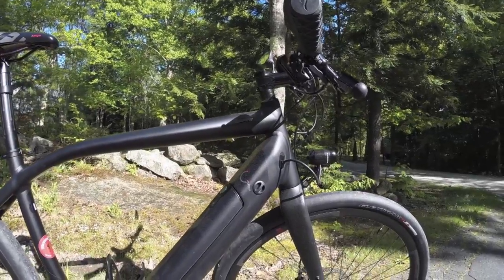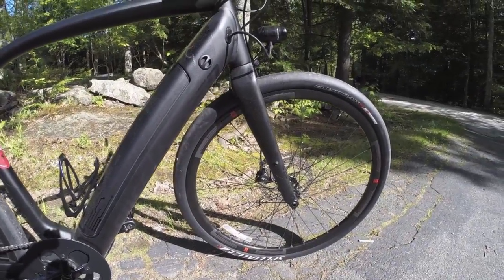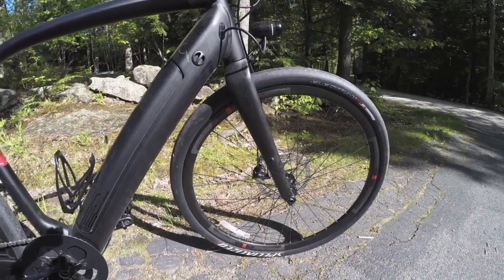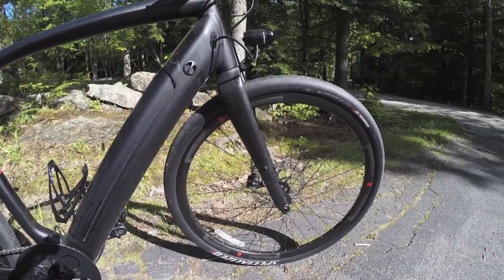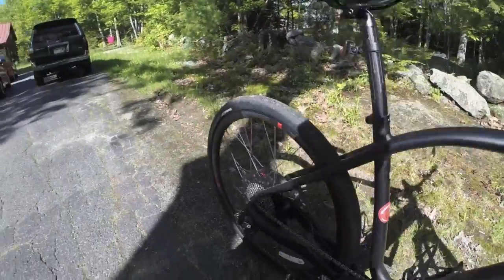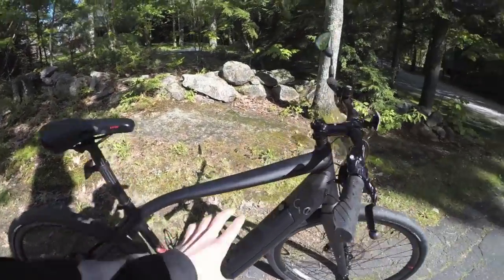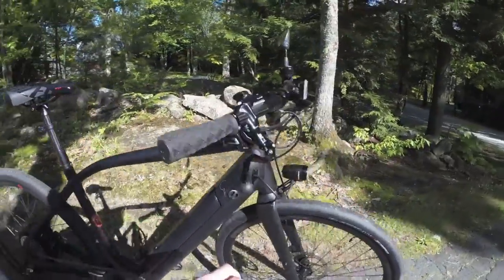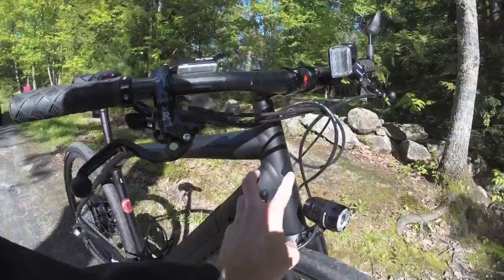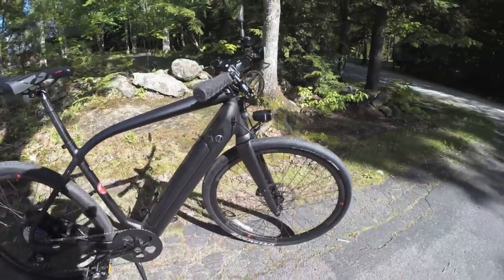It was one of the first bikes to go above 20 miles per hour in assist mode. So if you're actively pedaling this, you can hit like 28 miles per hour. And that's pretty satisfying. And this thing, again, is meant to handle that kind of speed. Even if you look at the frame, it's this aluminum alloy. It's a beautiful design, but you'll notice that the head tube is tapered, so it's a little bit wider at the bottom. Extra stiff that way.